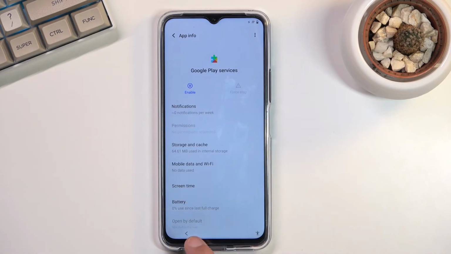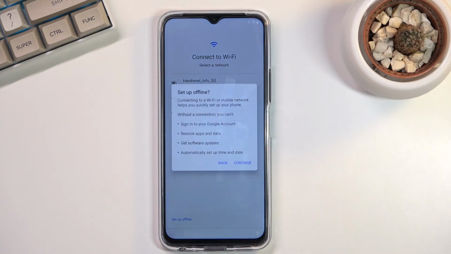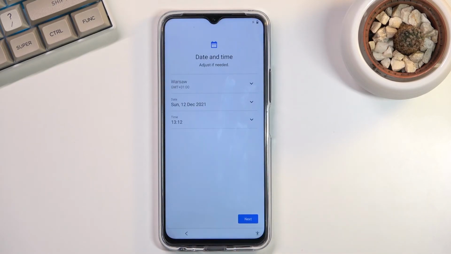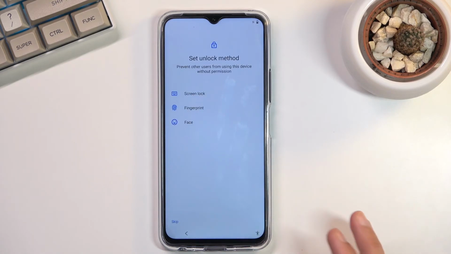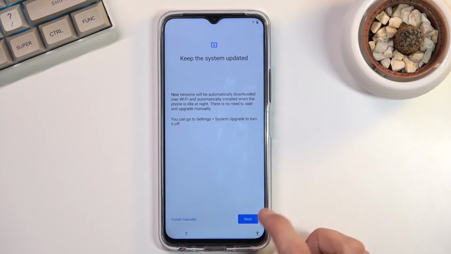And once you press on it while it's searching, so basically when you're on the next page, when it's searching for updates and stuff like that, because it's going to do that infinitely, you want to select enable, and this will then disregard actually searching for it and go to the next page and allow you to finish up the setup. So this is for the people that didn't see this button right here. But for everybody else, you can continue by simply tapping on setup offline, and this does basically the same thing with less steps. So in both cases, once you skip through this page where it's looking for updates and stuff like that, and you go further, you can now set up the device.